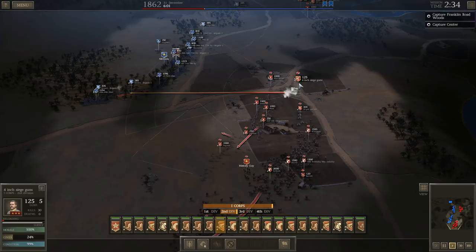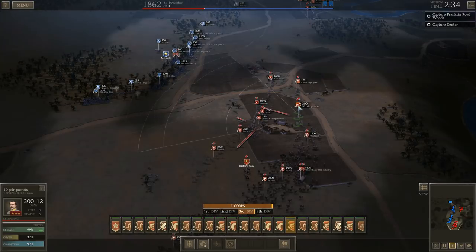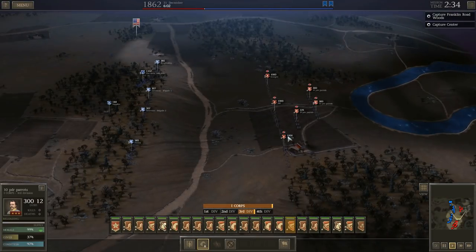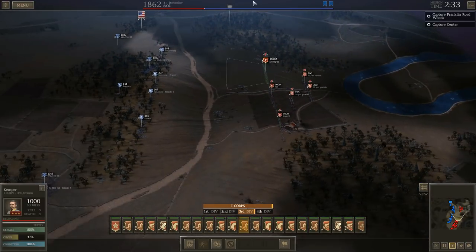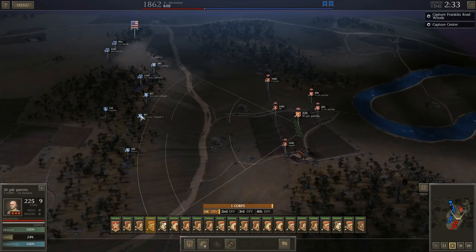You can see already very quickly causing some nice damage to that battery. Once we get these 10-pounders going, it'll be even better. Let's see what's happening up here. Honestly, I should probably think about shifting up there. Yeah, we're just out of range here.